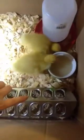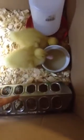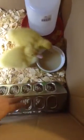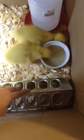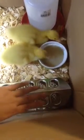I got this at Harbor Freight, and I really like this because they don't really jump on top of here because it's slippery. They just stick their heads through here when they eat. So it kind of helps keep this clean.